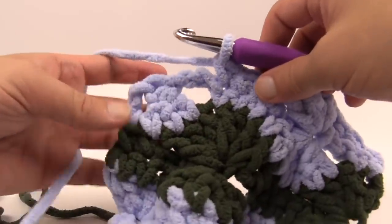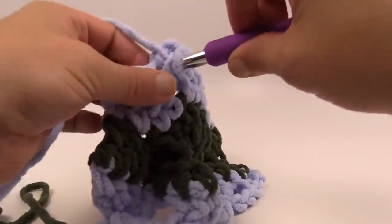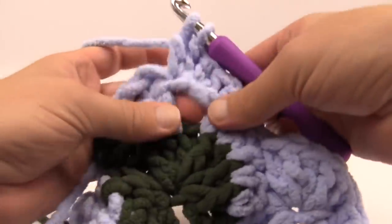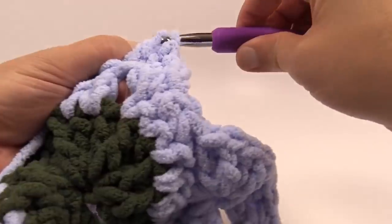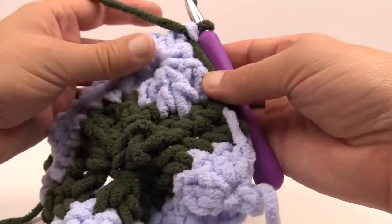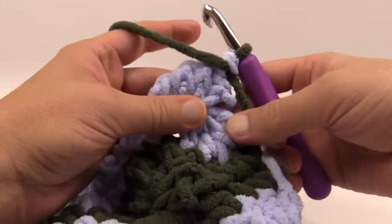When you get to the other edge there's only a partial with four available, so there will only be four double crochets into the top of this side: 1, 2, 3, and 4. Don't finish that final one — instead carry up your green, use the green to finish that stitch, and let the blue drop. You can see the yarn being pulled up onto the side. In other colors it's not so obvious — you could always do a border if that bothers you. The circles are really starting to take shape now.